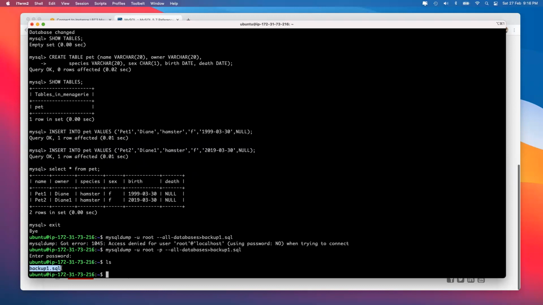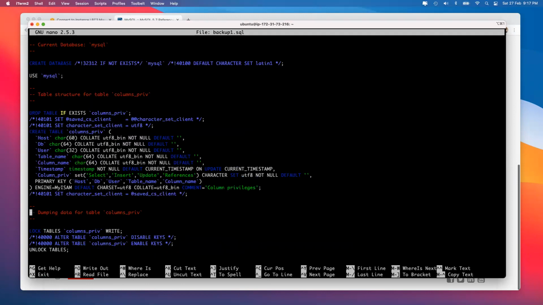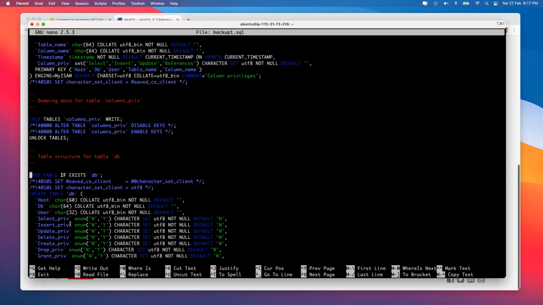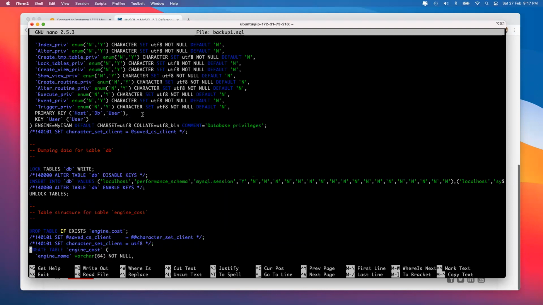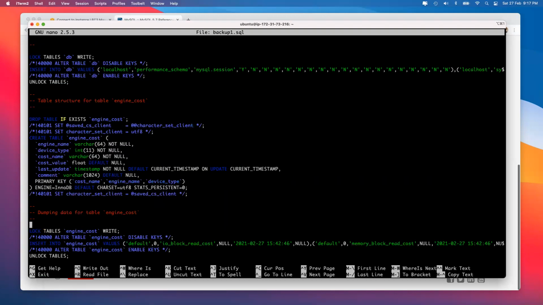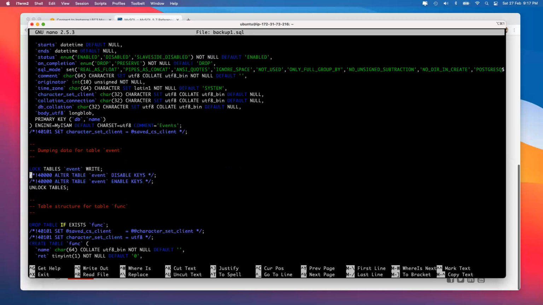In real life, this will be a complex thing because it is going to be quite a big file. For our understanding, right now it's a small file. So let's have a look at the content over here. If you see, this is the backup, or this is how the database can be created. I am creating a table here, and whatever table name and column names are there, it will all show up here. So the entire database, including MySQL itself, is all shown here.